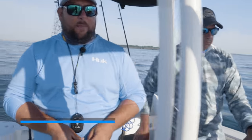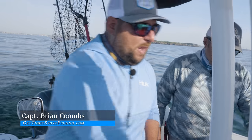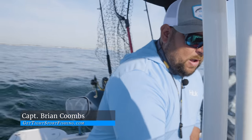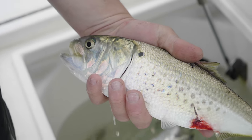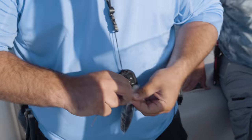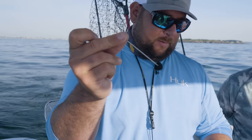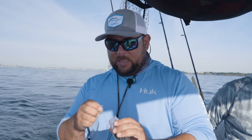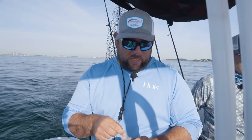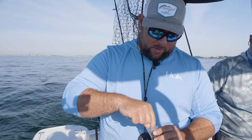So with all the new regulations now, everyone's gonna be having to use circle hooks on all their live bait. And using circle hooks and pogies can be really tough to get the proper hook set. We're gonna bridle this bait, very similar to what everyone does offshore for tuna. First, you need a rigging needle, just like that, and a bag of elastics, all right? You can get 3 rigging needles and a bag of elastics for 10 bucks. You'll be all set for the season at that point.